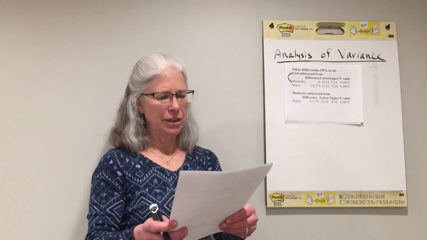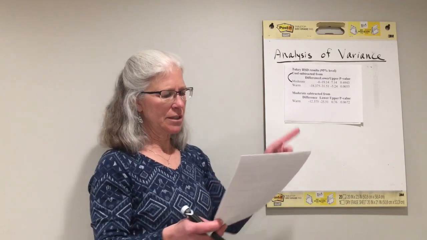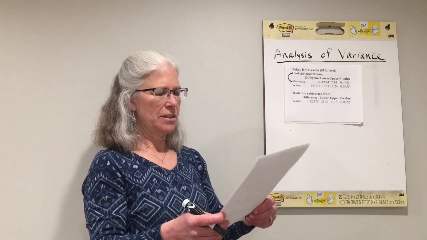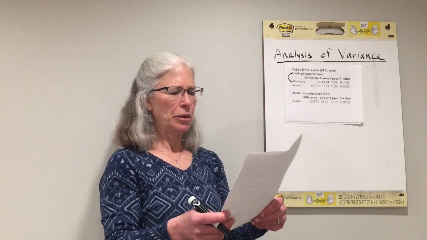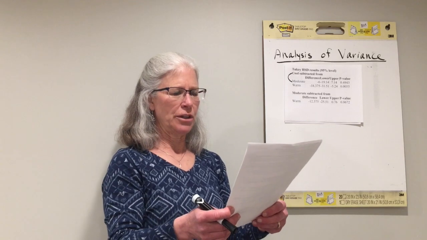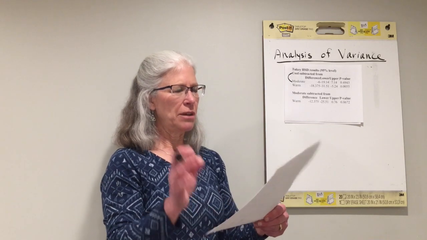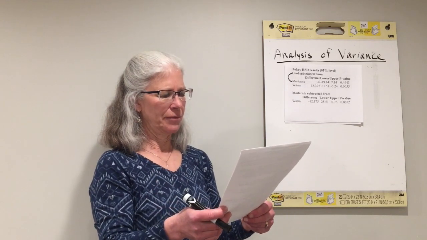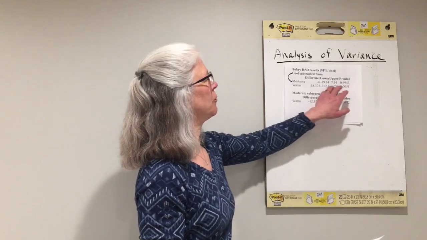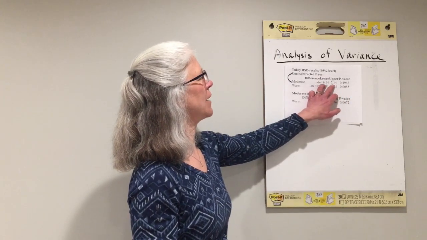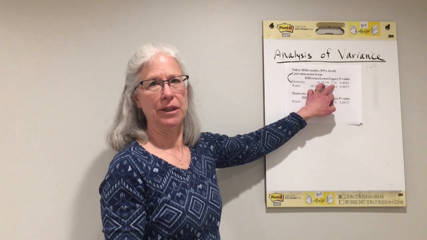So let's keep going here. We do need pairwise comparisons. Here they are. So the difference is the difference in sample means. Lower to upper is the 95% confidence interval for the difference in population means, and the p-value is testing if those means are the same. So really this is superfluous because we already knew from a confidence interval going from a negative to a positive that there was no significant difference.